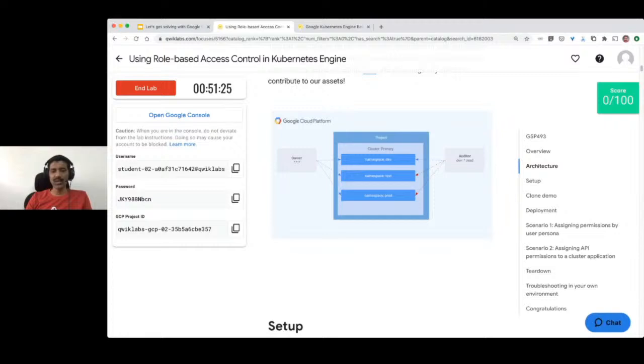The way I'm going to do it is the owner service account will have access to all the namespaces to read and write. And the auditor service account will have permission to read only to the dev namespace, and it cannot even write to the dev namespace. That's the environment that I'm going to create. And I will show, using role-based access control, how I set up the owner, auditor, and admin permissions for this specific use case. That's what I will cover in scenario 1.